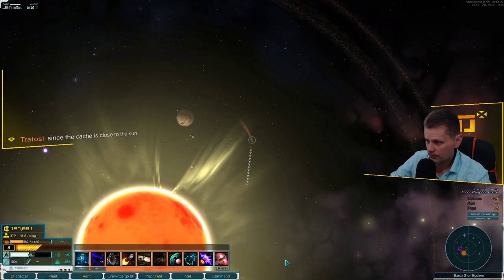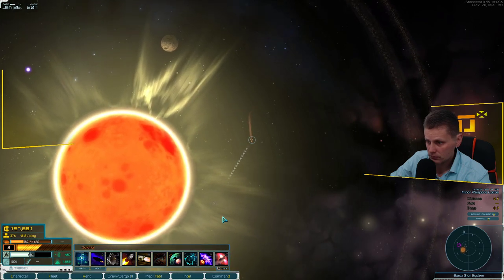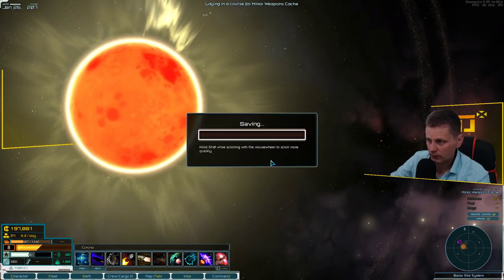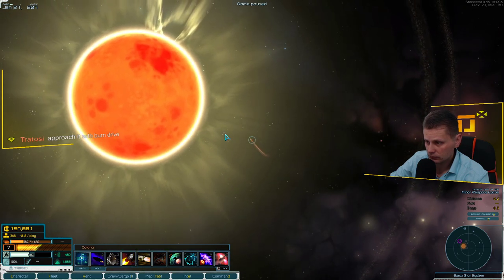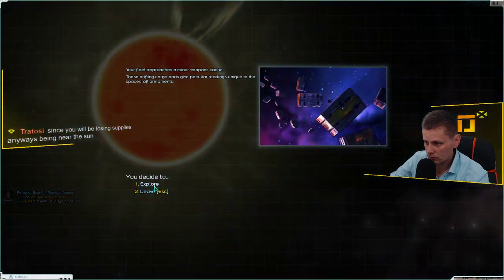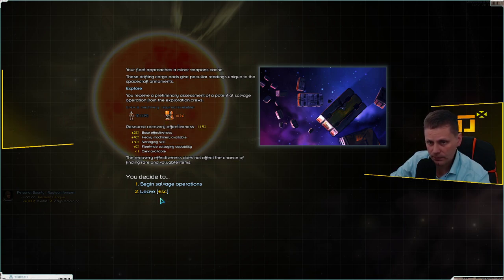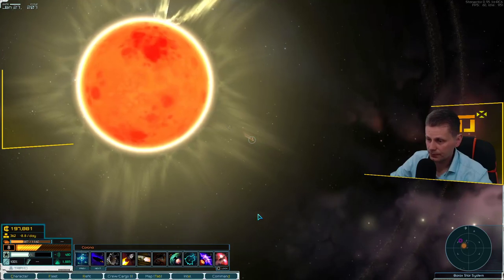Where's the weapon cache? Get it. I'll risk it for a biscuit. Wait. Safe. Burn drive. Oh, this is burn drive, right? Needs 10 IF4. Is that how I see this? I will leave it. Yeah, that's it.